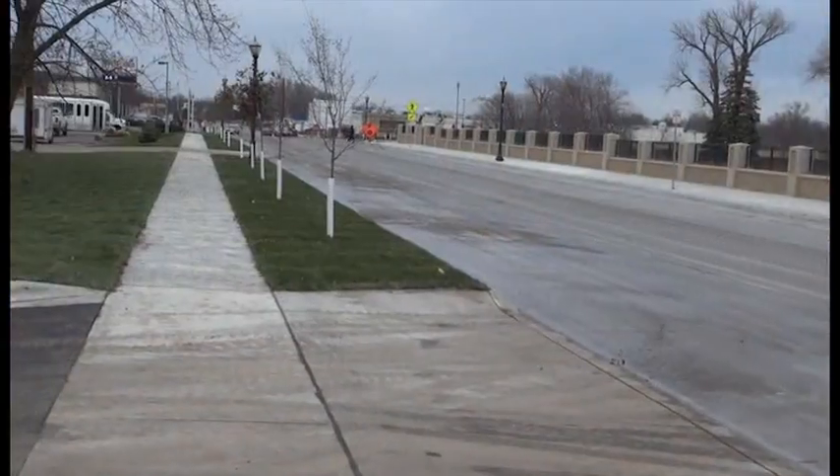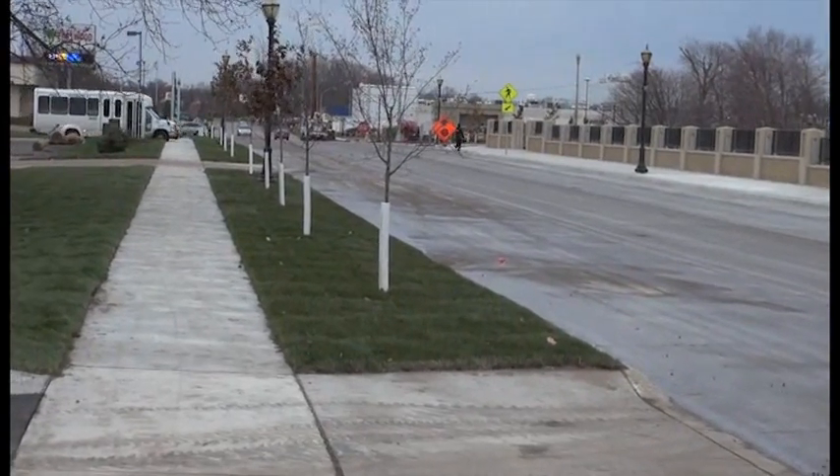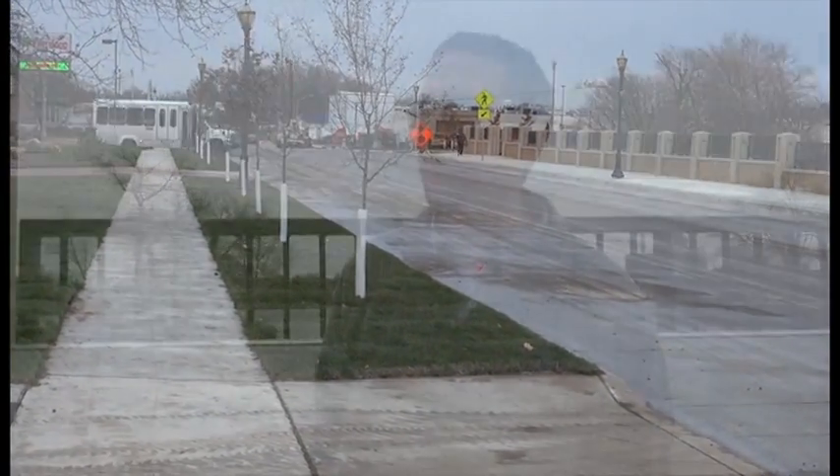About 10 years ago, in September of 2004, we had a record flood here in Austin. The area we're standing on right now was under about two and a half feet of water, and it shut down the city. The kind of flooding they have is very flashy — in 12 hours the river can be at total flood stage, and then 12 hours later it can be back down again. North Main is really the economic engine for Austin: we have jobs here, people who live down here, businesses. The flooding was a hardship; many businesses actually closed down because of the flooding, and there was a lot of damage.